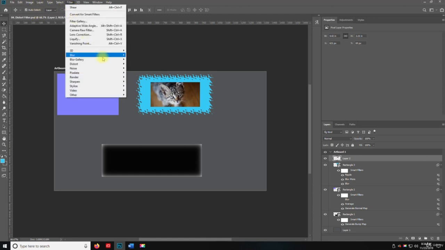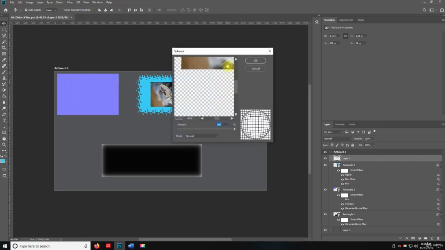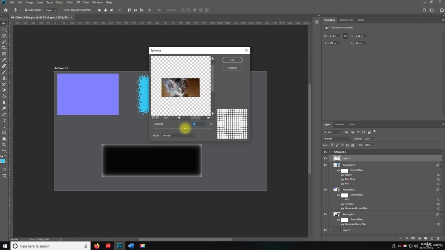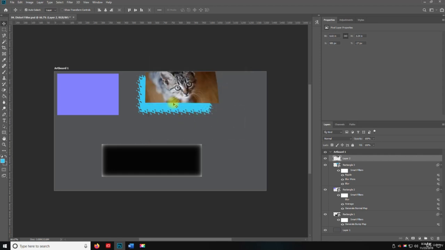And then I want to go back to Filter, and we're going to do Distort, and we'll do Spherize. And if I zoom out a little bit, then you can see, the more that I adjust, the more it becomes like a sphere. More 3D, and it's popping out a little more. So let me hit OK. And there you go. Now it's wrapping around the effect. Like I said, it's kind of cool. You can see the background here with that. It just gives it a different look.